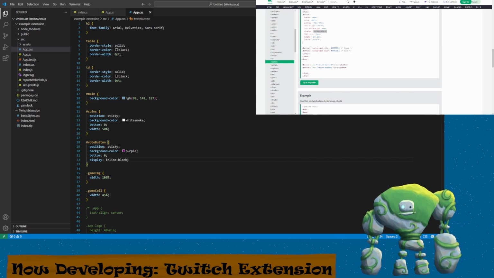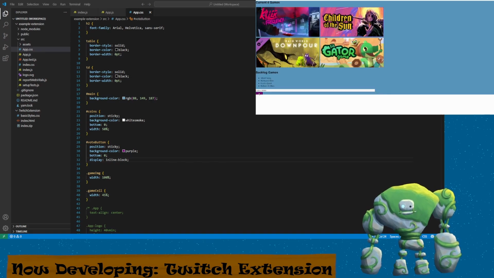Run back again. There we go. Okay, well, it's an inline block. We might want to make the coins an inline block as well then.